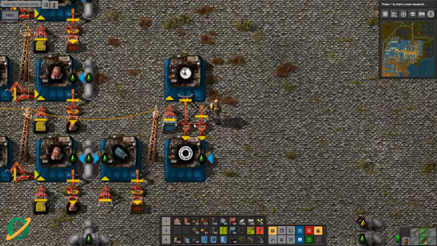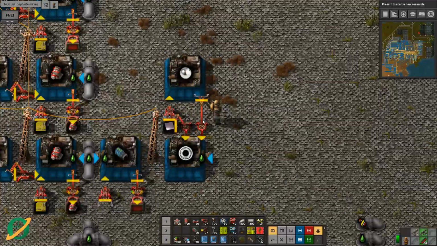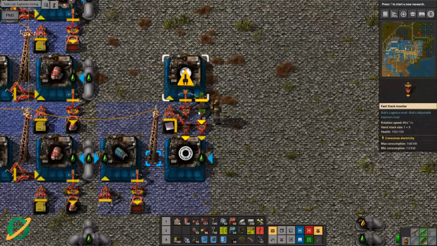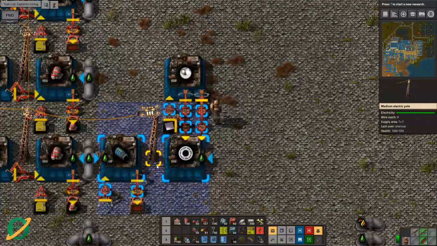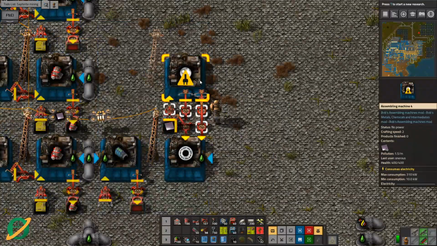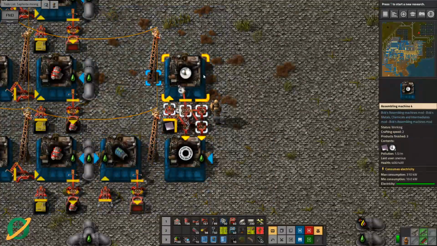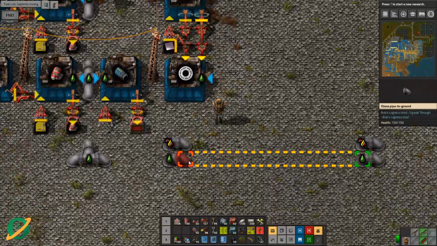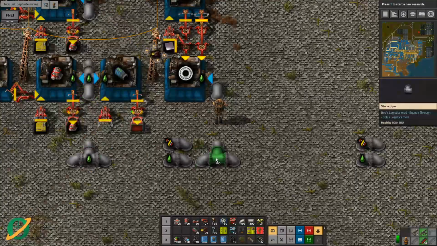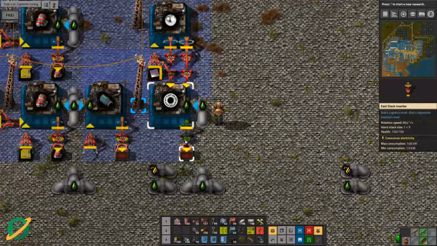Nope, that's the wrong one. There we go. That's silly. Let's do that one and that one. We might actually need another one of these just to get the throughput that we need. The third one? That's crazy. Crazy talk. Yeah, it's going to change everything. Let's change that to a proper pole. There we go. All right, and then we can put in some of this. There we go. All right, some lubricant, and voila.